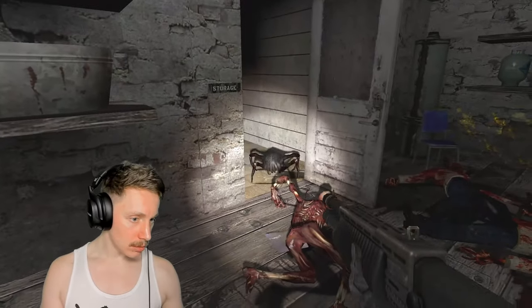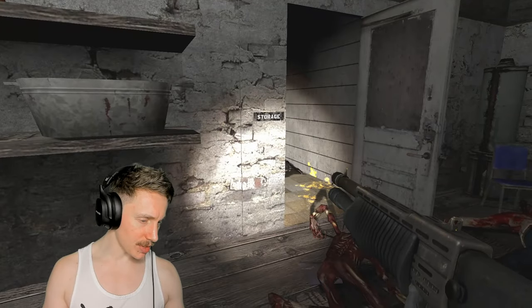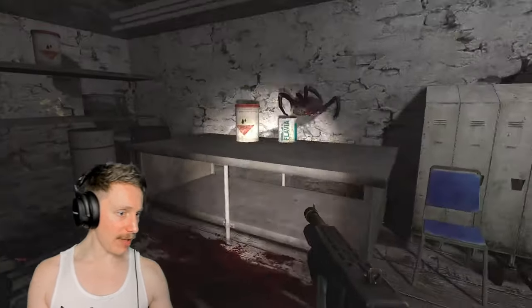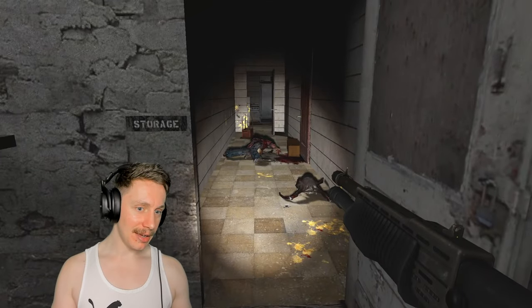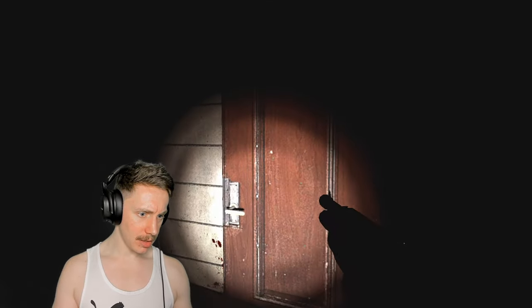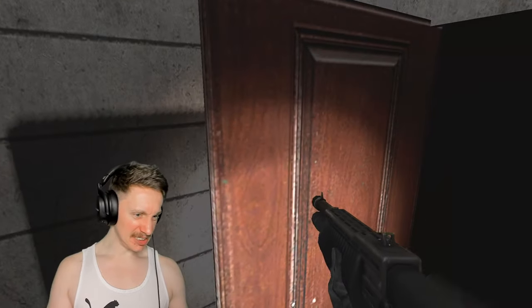Oh! He threw a crab at me! Okay, I've got to reload this gun. It's fine. I hope I've got enough ammo. Whoa, hello! He hit me! No way! Okay. Can we go in here now? Oh, we can! But why would we want to?